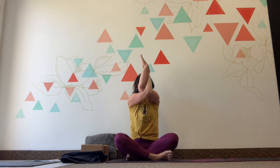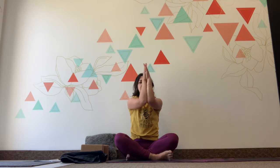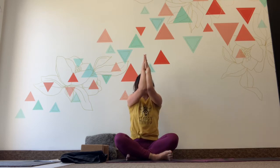Inhale, lift your arms up to the ceiling as far as you can. If this is too painful, just go ahead and take your palms and your forearms together and inhale, lift them up as high as you can get them. Exhale, unwind or release. You can shake it out if you need to.